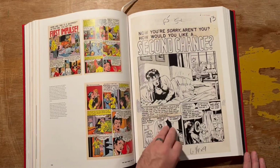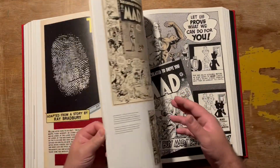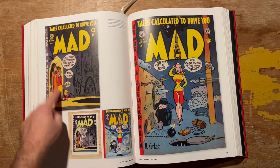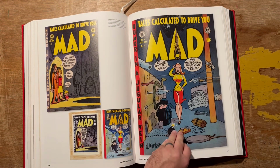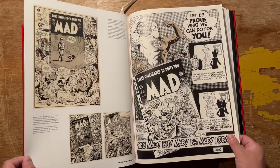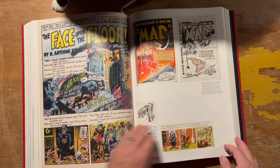Yeah, so we get a lot of covers and original art in here, a lot of strips. I know the next chapter was called Covers. Oh no, here's Mad Magazine. Oh, there's the first cover to Mad Magazine, which I wish they would recollect. I think DC Comics has the rights to Mad Magazine, and they put out archives, and I only have volume 1. I need the other 3 volumes. If anyone has a tip on those, let me know in the comments. I'd really like to have those. The early Mad magazines, when it was in comic book form, are just incredible. My cat's coming into the picture there. Everyone say hello.